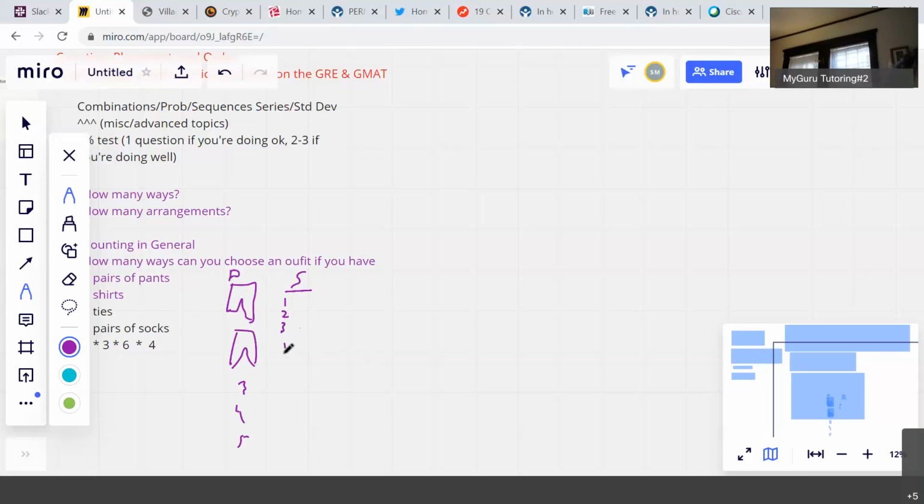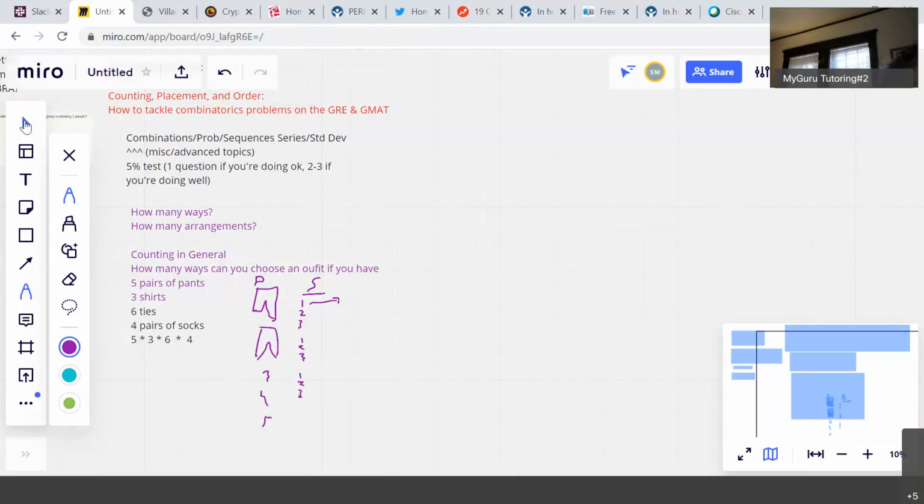So you can imagine doing a tree diagram. 1, 2, 3, 1, 2, 3, and this is why you multiply. This is why you do 5 times 3, because each one of those 5 is going to have 3, times 6, because each one of those is going to have 6. So you end up, these things balloon pretty quickly. 5 times 3 times 6 times 4. All right, that's kind of the fundamental idea.